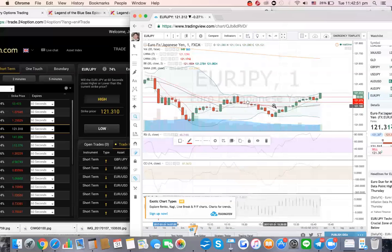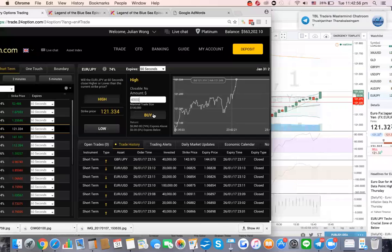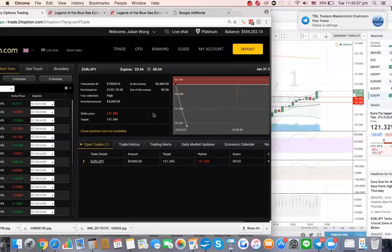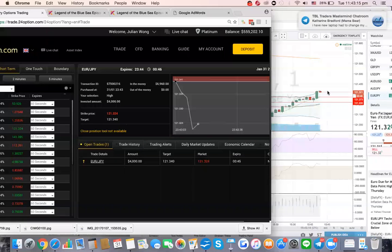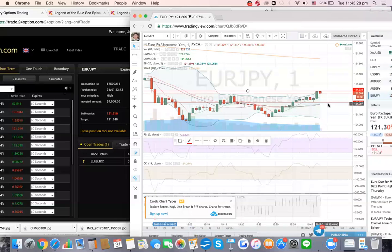You want to see if there's any support resistances nearby. No, there's not. There may be a small pullback on this one, but I'm going to take it anyway. Because this is a fairly bullish bar, there may be a small pullback. But I'm still going to go for positive. Actually, on hindsight, I could have possibly stayed out or done a reversal trade. But since I'm not looking for reversals, I could have waited for the pullback first and then breakout further up. So in this case, I'm going to wait for the breakout further to the upside.